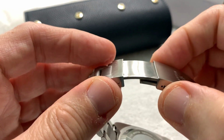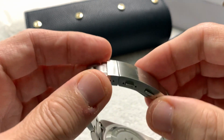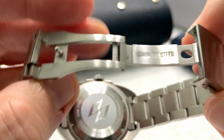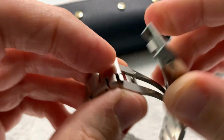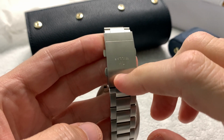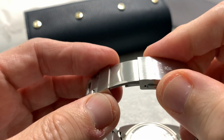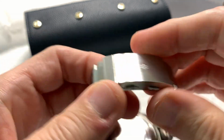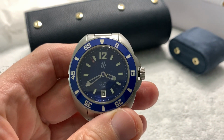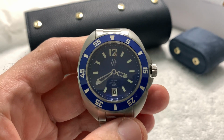You can push the 2 buttons to get it to disengage, and then it will ratchet without pushing the buttons. Popping the clasp open, you can see it is a stainless steel clasp, beautifully milled out. They're not reinventing the wheel here with this clasp, but this clasp is solid. It closes and stays closed with a definitive click. And the adjust on the fly micro adjust is fantastic. It just works all the time. And it's easy. You don't need a tool. If your wrist shrinks or swells with the coming and going of the day, you can easily adjust on the fly.